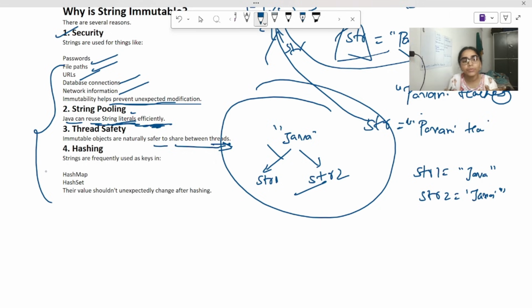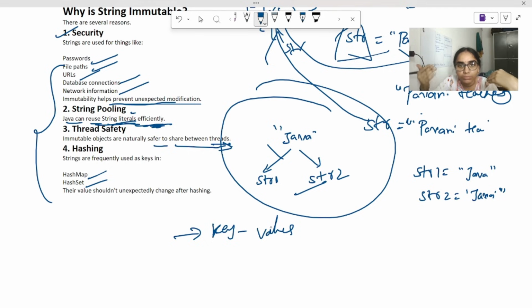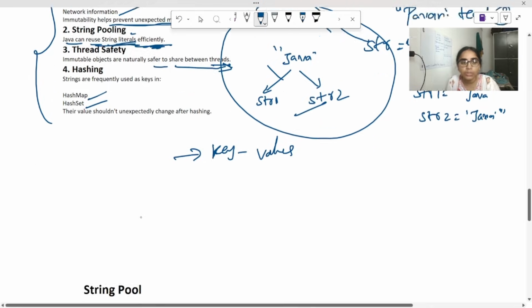For us, as of now, just understand why string is immutable. When we use HashMap and HashSet, we are going to store key and value things. At that time, if the key is modified, it will be difficult to access the values. So it is immutable. This is why the string is immutable.